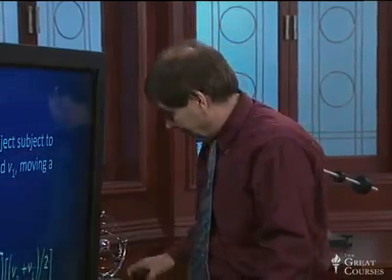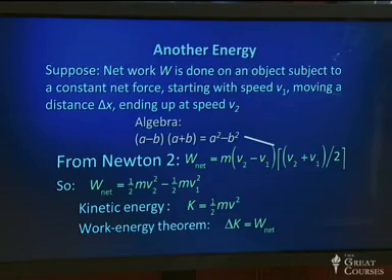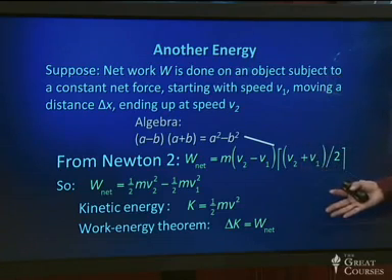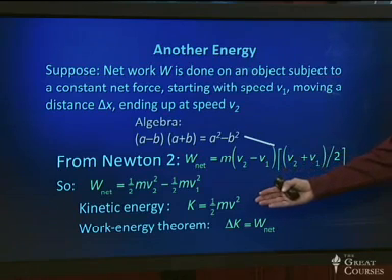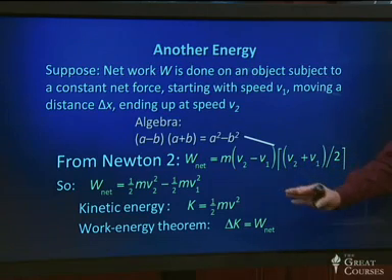And the general result is called the work energy theorem, and it says that the change in kinetic energy, capital K will be our symbol for kinetic energy, is equal to the net work done on an object. Very simple result called the work energy theorem, very powerful, and it follows from Newton's laws. It's part of Newtonian physics. It has identified for us this new quantity, kinetic energy, and it said there will be a change in kinetic energy of an object if and only if there is net work done on that object.